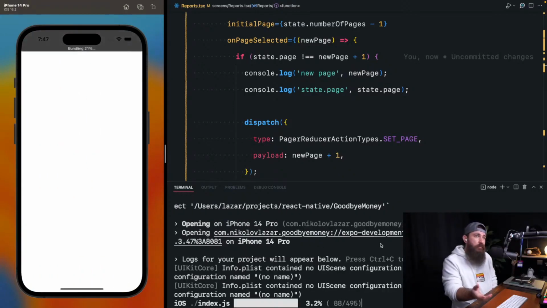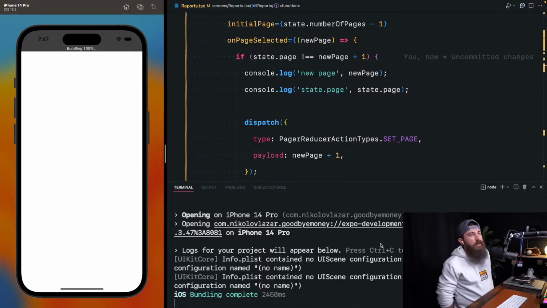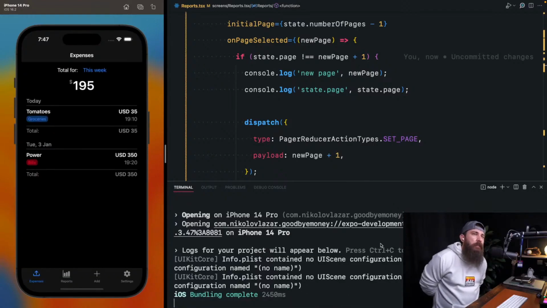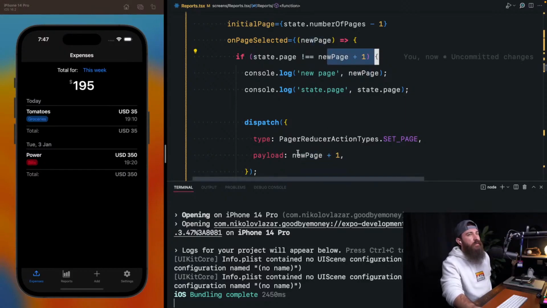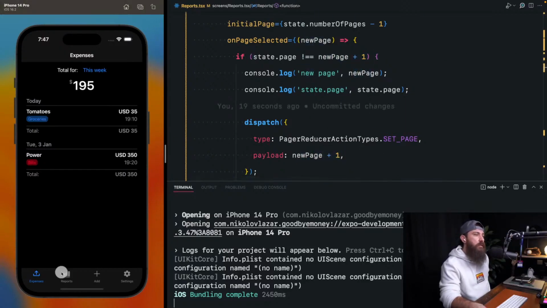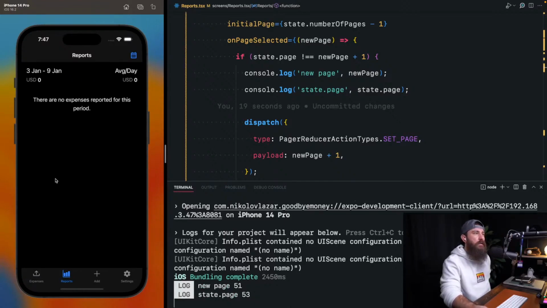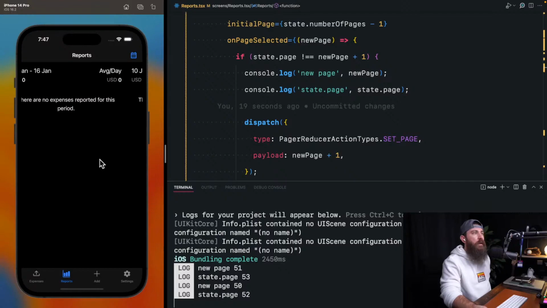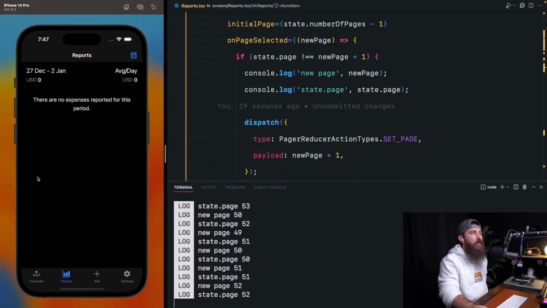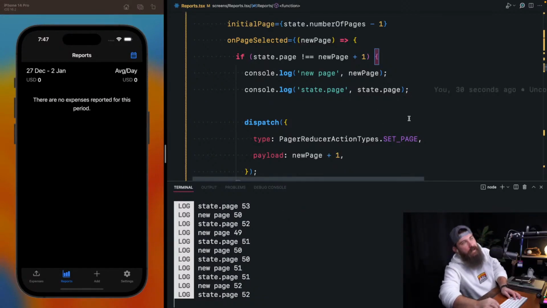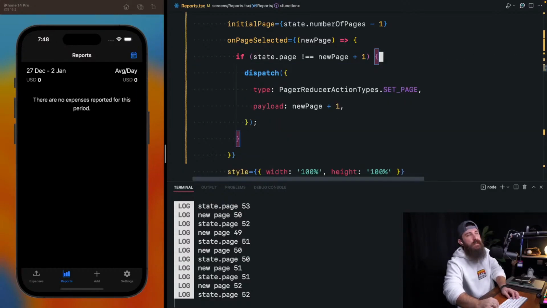Because the new page is always 52. We need to +1 it. And it's always going to be different. But if we add +1 to here, this should be okay. Even though we're not actually seeing it. Okay, and now we're going the other way. So that is the... Okay, I understand. That's the case.